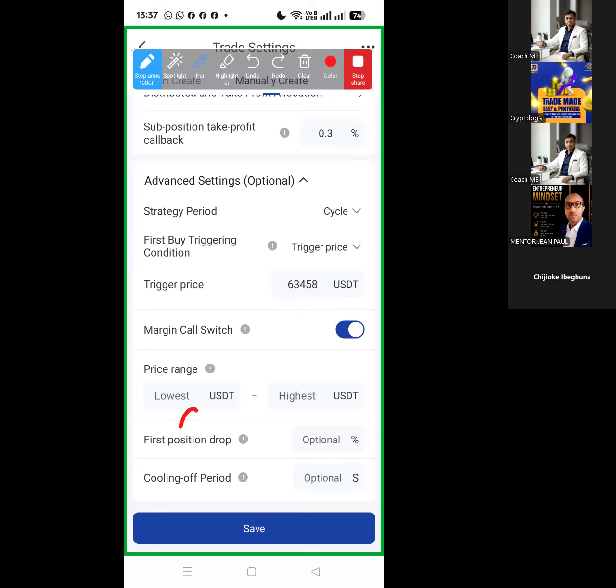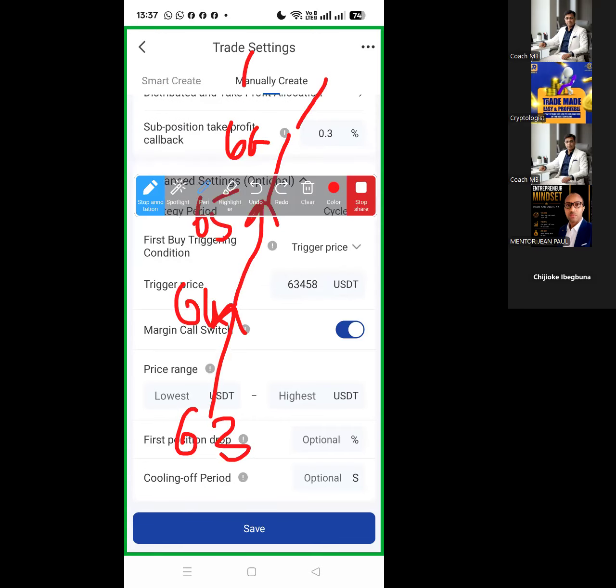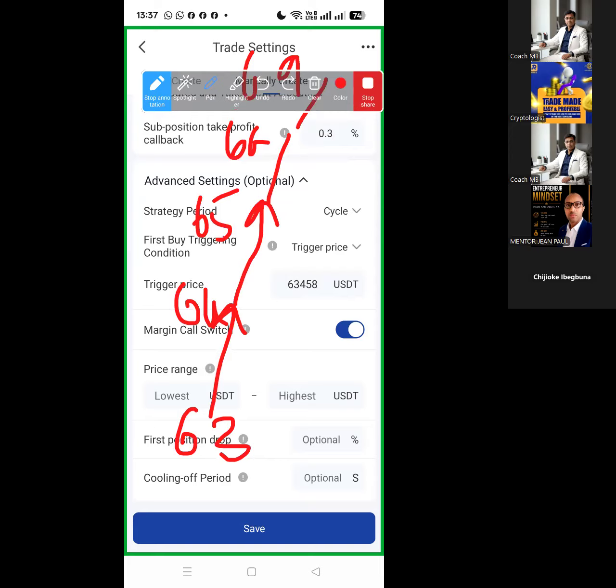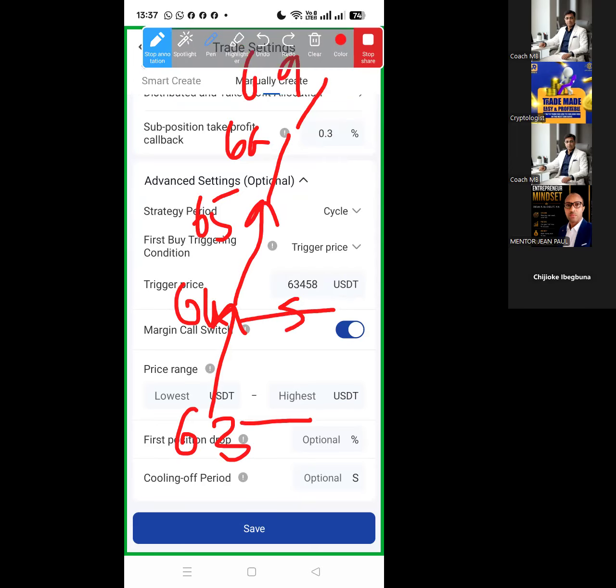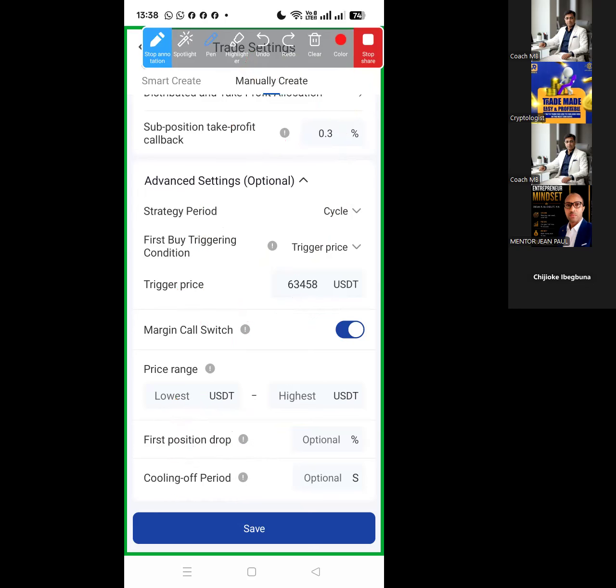Suppose Bitcoin is going from 63 to 64, then it goes to 65, then it goes to 66, then it goes to even $69,000. So suppose you have bought here and sold here, and it refuses to come back down. It doesn't want to come back. So you will keep on waiting for BTC to reach this price again and buy for you. So you will miss all this bull run here. So what you can do, you can put another way of buying at this price. What can be another way?